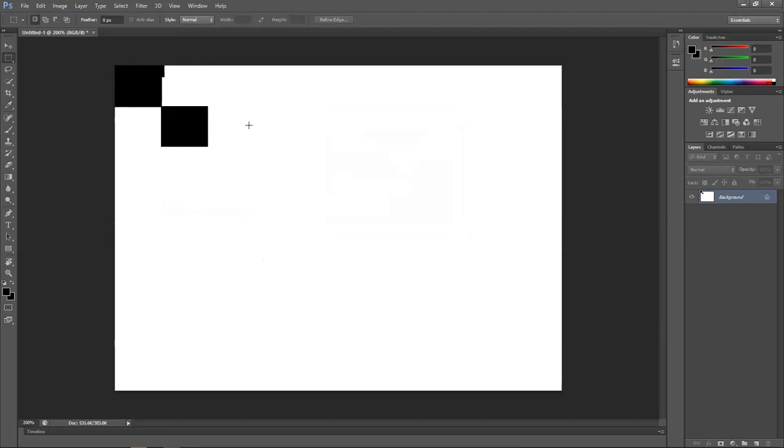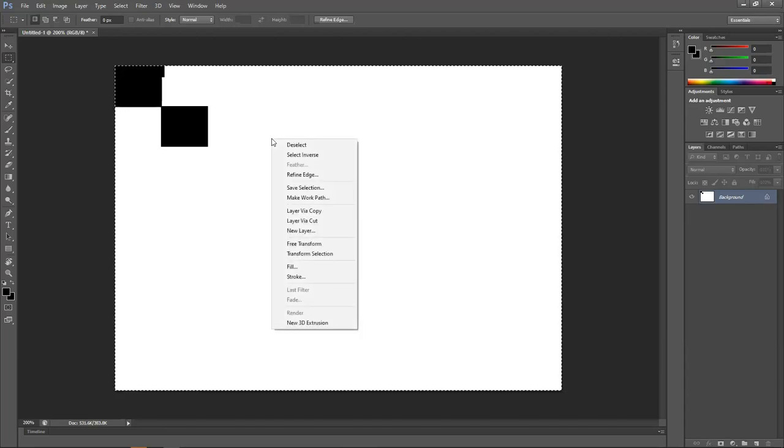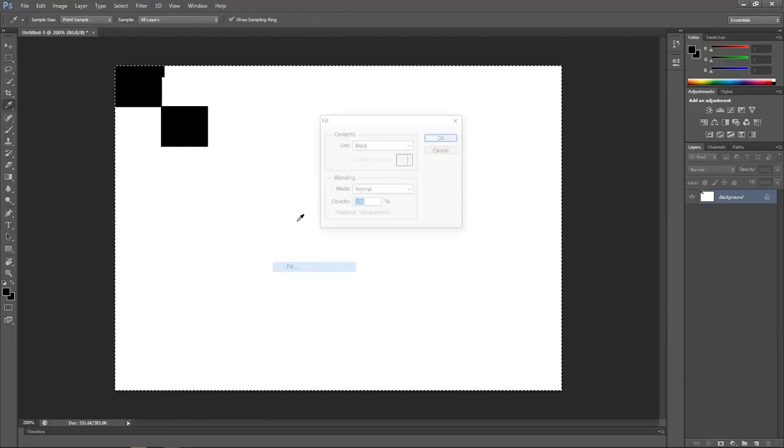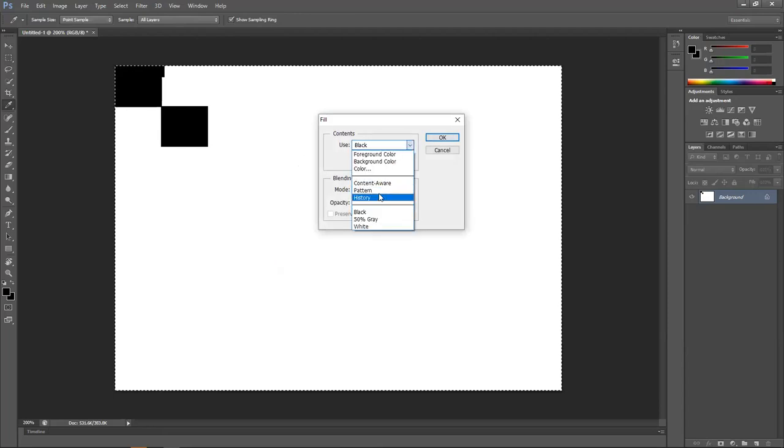Now select all the things. Control A. Fill. Pattern. Choose the pattern. Last one is your pattern.